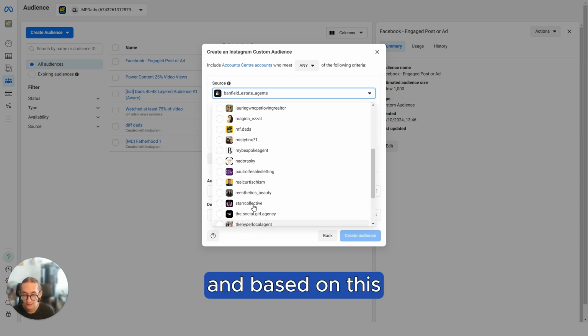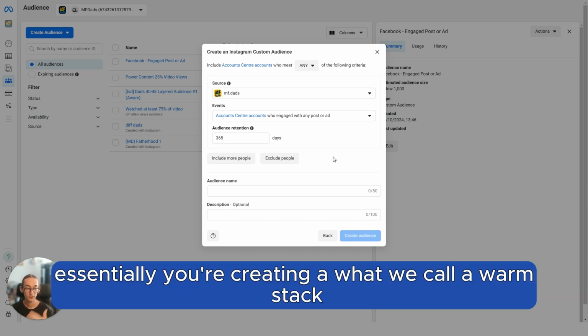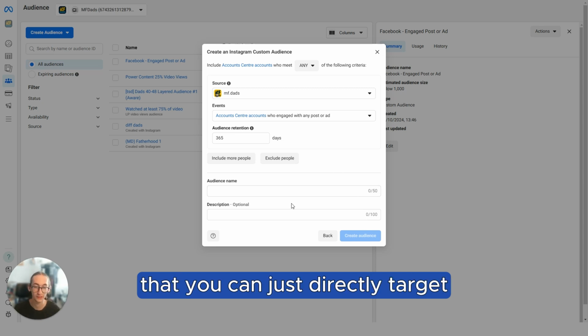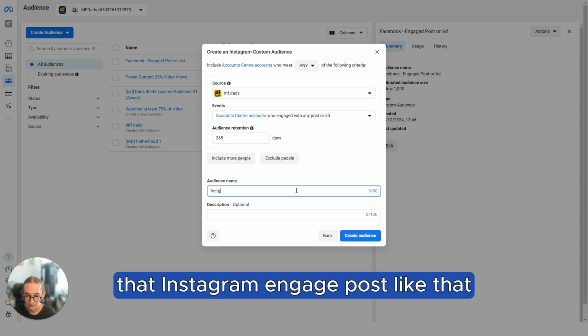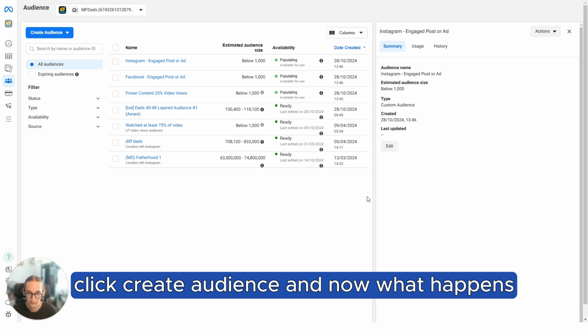And based on this, essentially, you're creating what we call a warm stack, a set of warm audiences that you can just directly target. So Instagram, engaged, post or ad, click create audience, and now what happens?